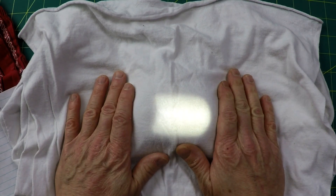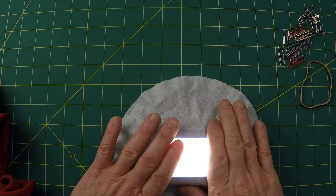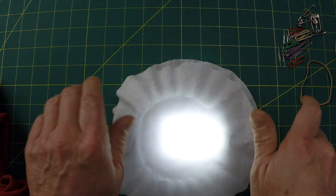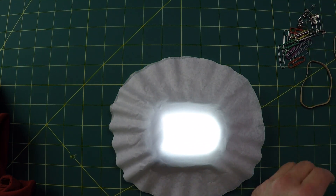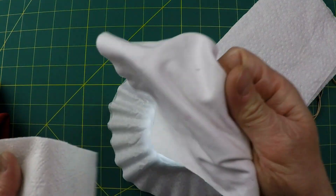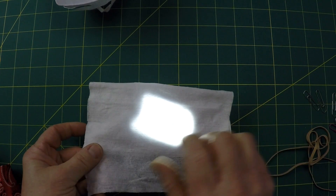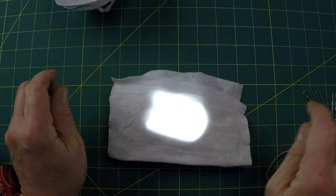A lot of people are trying to use t-shirts. On a single t-shirt — if you fold it in four, there you go — you can breathe through a t-shirt and just tie it up using the ends. This is a small, kid's t-shirt. Here's an eight-cup coffee filter. I've seen people make masks out of coffee filters. I'm not sure one is good enough — you probably have to double it up. Can you breathe through those? Yes, but it's not as easy as the paper towels, toilet paper, and lens cleaner for the amount of density you're getting. And here is just a dried baby wipe — two-ply and a single ply. I can see through that a little more than I want, so I'll double it up when I use it.